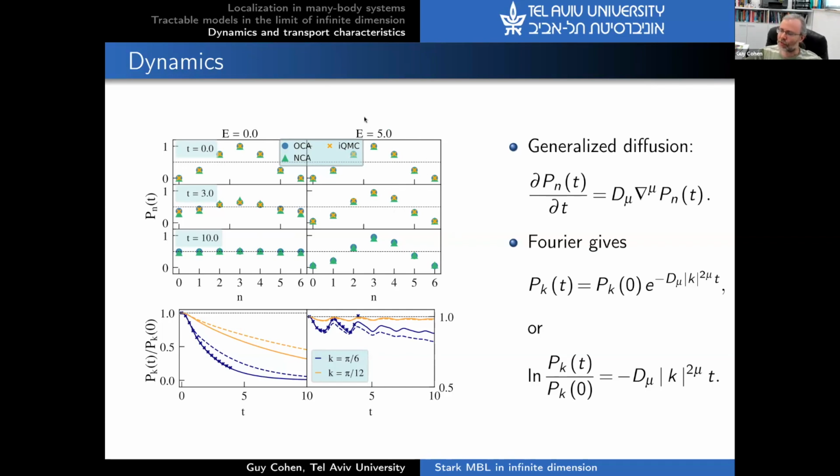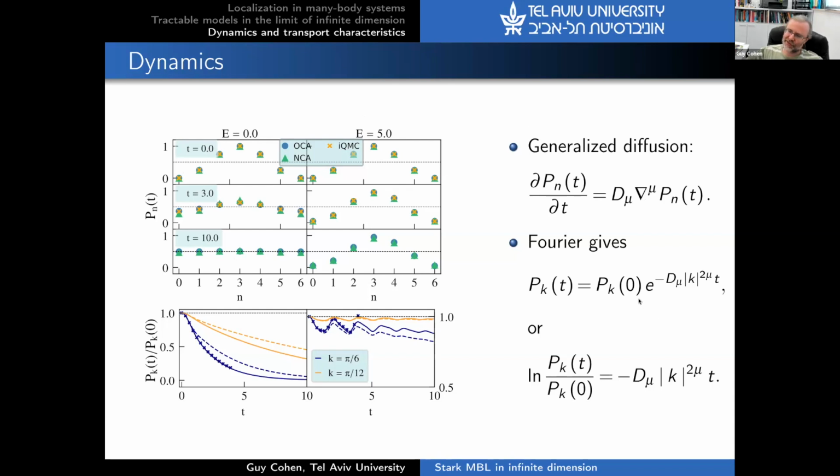So now the next thing that is interesting to do is to think of this as sort of diffusive behavior. If we want to think of this as transport, then we have some initial condition, and that initial condition is changing as a function of time until you're relaxing to some equilibrium state. So quite generally, you could think of this as some sort of diffusion process, or at least a generalized diffusion process, where you have some sort of exponent that might be different from the normal diffusion exponent.